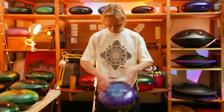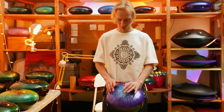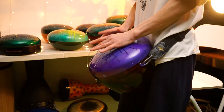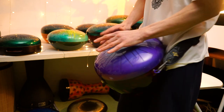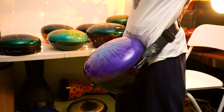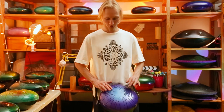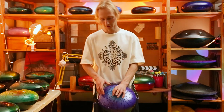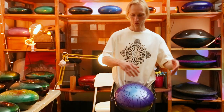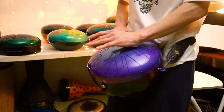It drowns me with its sound. The vibration that comes out is so strong. You can also dance and walk with it, but your lower back is loaded. So you should be in good shape to play it when standing. Nevertheless, the impression it gives you is marvelous. If a normal tank drum is kind of meditative, this drum is different.